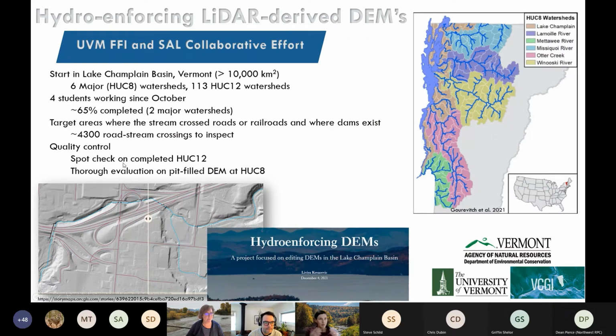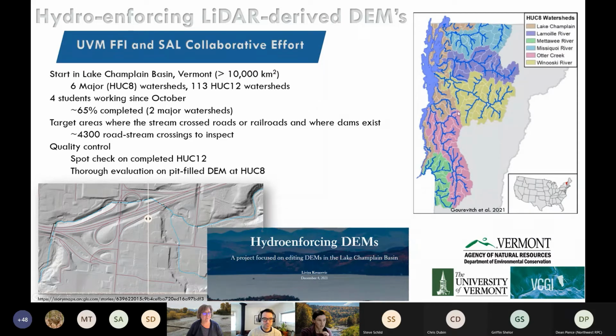And so because of the importance of this to our work in the hand mapping, as well as acknowledging that these DEMs are really important, being hydrologically correct for a variety of applications, we, being the UVM FFI team, functioning floodplain team, joined forces with the Spatial Analysis Lab and received funding through VCGI to undertake a full hydro-enforcing effort, starting in Lake Champlain Basin, because again, that's where our focus is at this point. I do want to mention, as many of you are probably aware, these DEMs that are available through the state are hydro-enforced to a point. The major rivers and the major corridors are actually hydro-enforced, and where the issues lie at this point are in the tributaries.